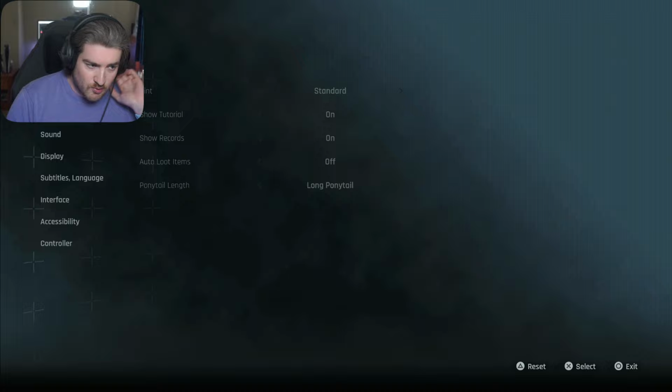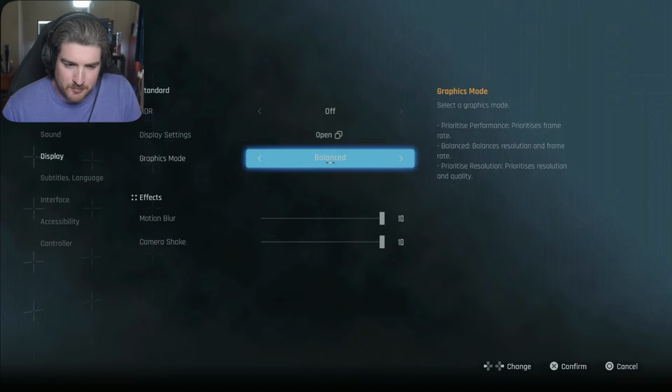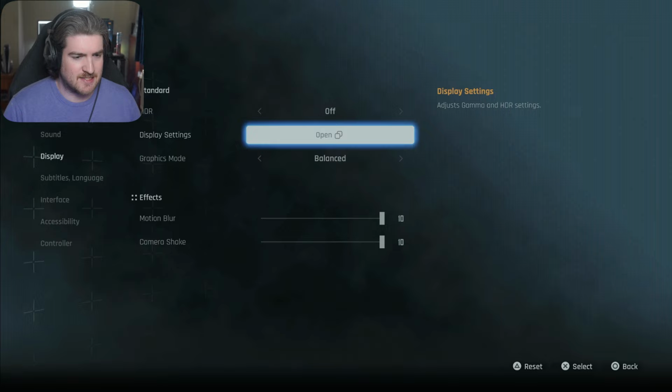Let's check out the settings, see if there's anything in here. Show tutorial on, show records, yada yada. Long ponytail is fine by me. Auto loot items. So there's a graphics mode, balances resolution and frame rate, prioritizes resolution and quality, prioritizes... I think I'll go for the balanced one. I feel like the balanced one is decent. All right, let's do this thing.